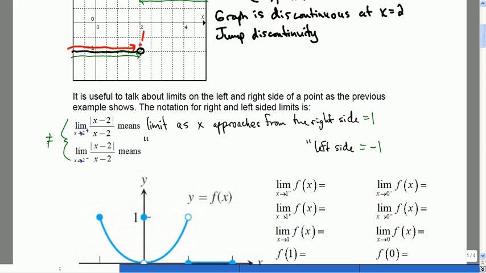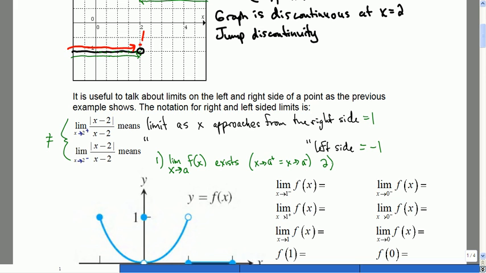And that also brings us to condition number 1 for continuity. So maybe I'll put it right here. The limit as x goes to a of f of x must exist. If it doesn't exist, then there's no point in looking anymore. And how do we know that it exists? If you remember from previously, that means as x goes to a from the right side, you get the same limit as x goes to a from the left side. So if you approach from both sides, you get the same limit.